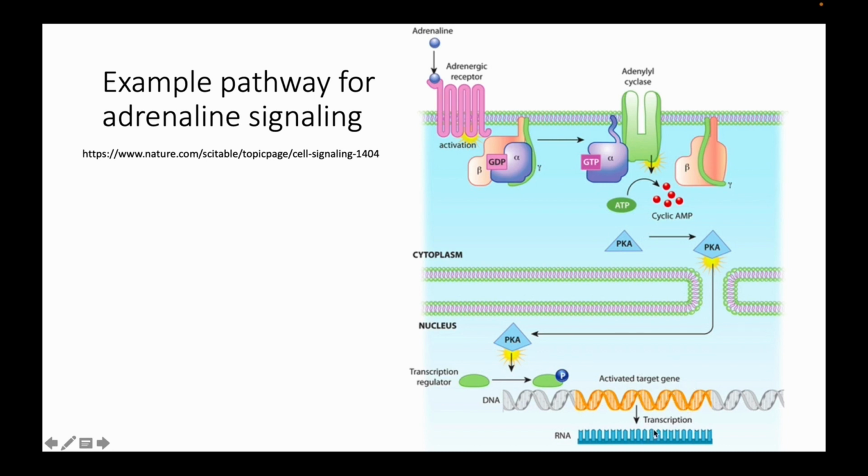So then this DNA is transcribed into RNA, which will go on to make that protein. I don't care so much that you know all the parts of adrenaline signaling right now. I just wanted to give you a real example of membrane-mediated cell signaling, so it gives a little more context of what we're going to be talking about and why it's important.